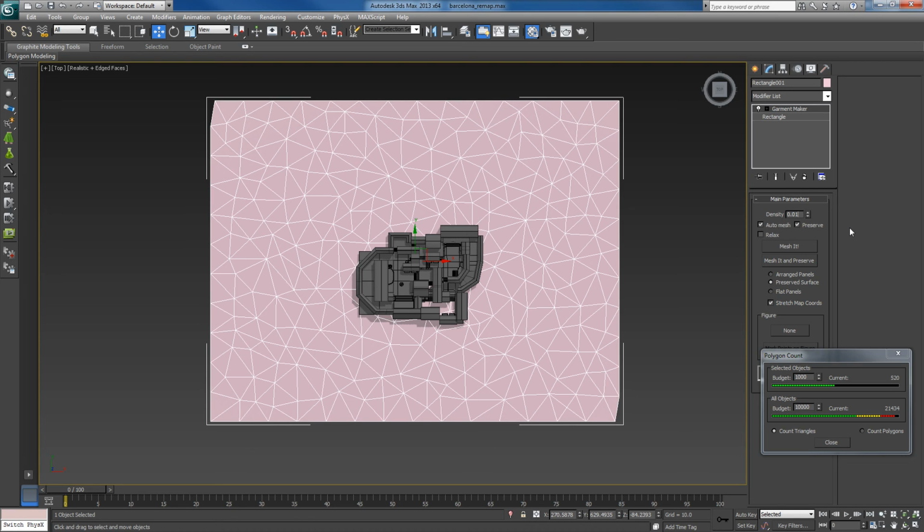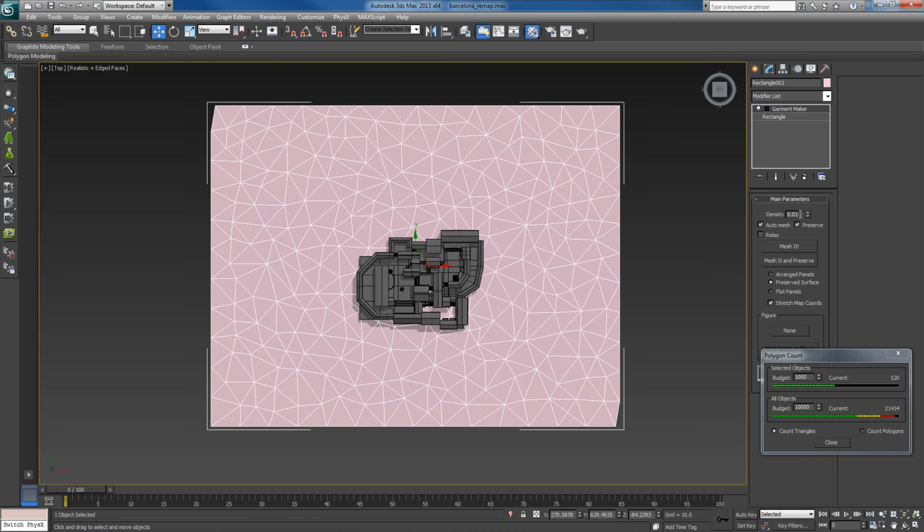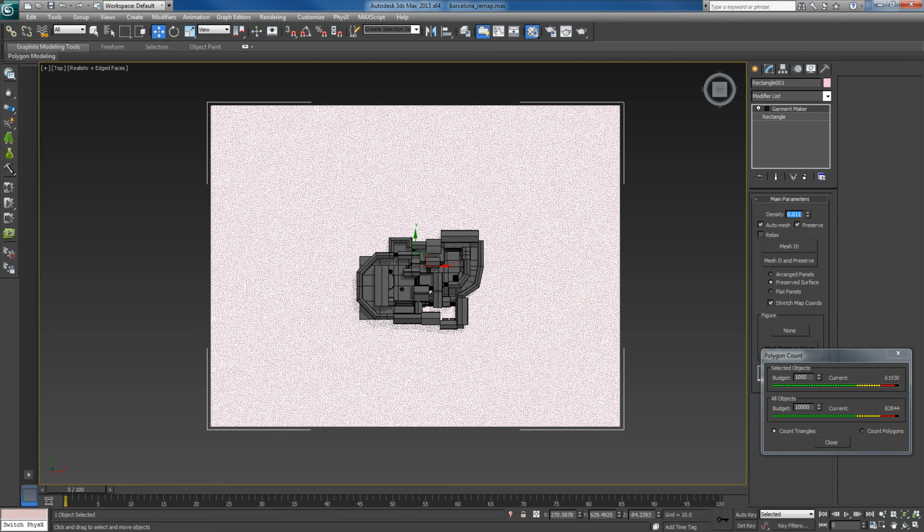Now, how it derives its value, its topology, is almost random in nature, and I suspect it has something to do with how we defined the volume of space with the rectangle spline shape that we pulled out. Unfortunately, that never does seem to work out because you can almost make a pool, put some cash into it as to what the actual resolution will be as to our counter down here. See, 520, and as to very low values that we punch in here, say adding a 1 to the 0.01, and then we kind of wait it out to see what happens.